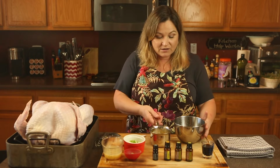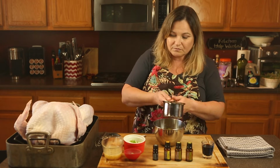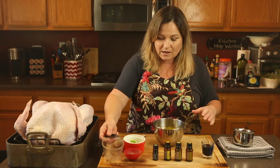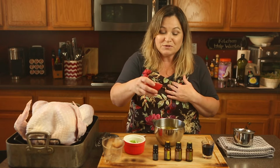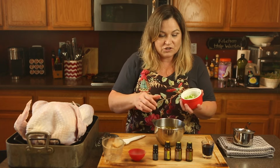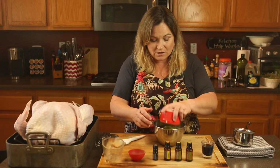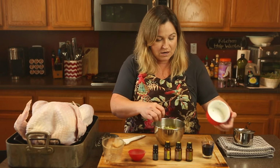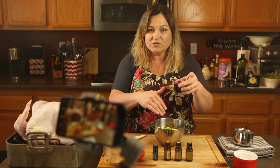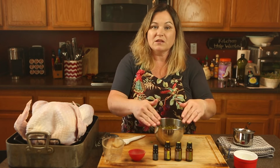So what I have here is a cup of butter, and I'm going to be mixing in a cup of lemon juice. Ooh, that's hot. 2 tablespoons of sage, and 2 tablespoons, actually 4 tablespoons, of finely chopped green onion. I'm also going to be using 2 tablespoons of soy sauce. I already put 2 in there, so I'm only going to put 2 more. And then I'm going to be putting in the oils.